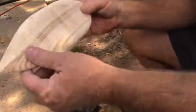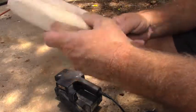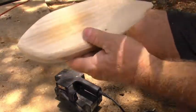After a few minutes of sanding, I got a fish shape. Good enough for me.